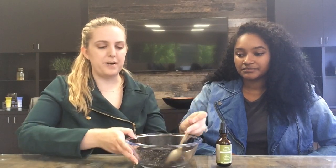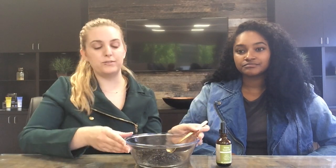And then you can just use it right away, or you can package it in an airtight container and give it to a friend, or keep it for yourself for later.